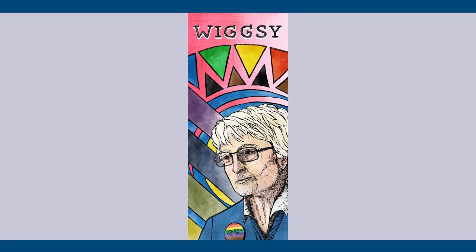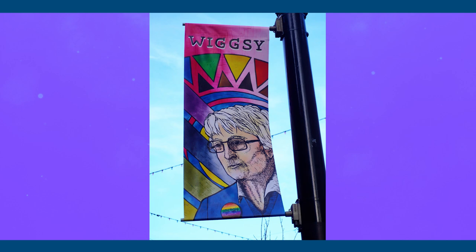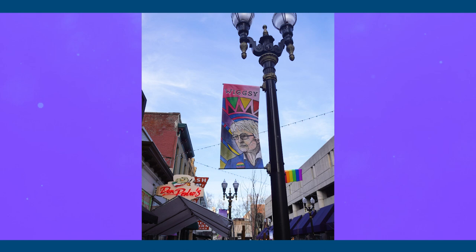I'm used to having work that's on the wall and you could walk up really close to it and you can take in all these details. So having something this large, but then also imagining it up high and away from the viewer made me really simplify the design.